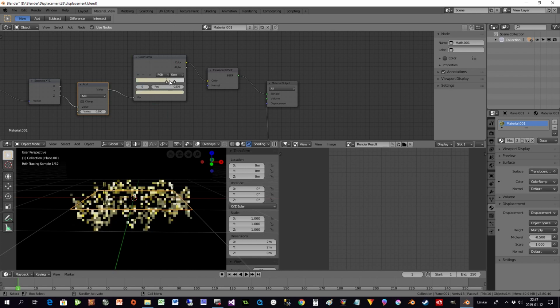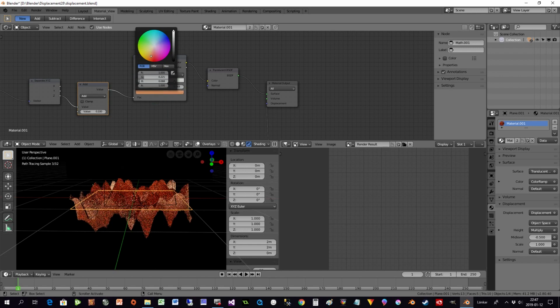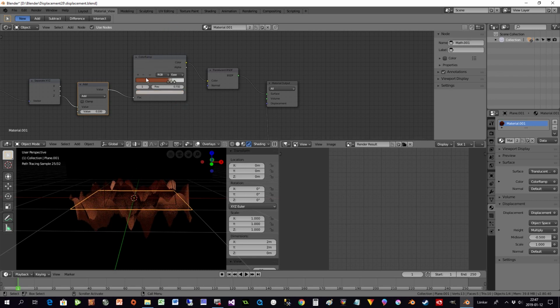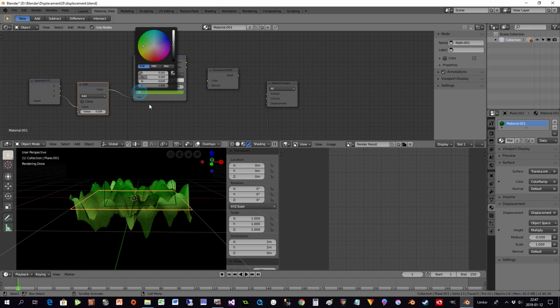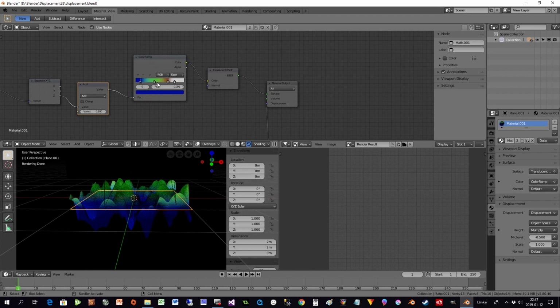Then I would like to have some brown mountains, so I put in some brown here. I would like to have some green here, like grass or something like that, and some blue in the bottom where I then have my ocean. So now I can put something in here, so I have more brown, and then I also could have a sharp line here, so I put in like this. And then it's just, as I said, for me to adjust.